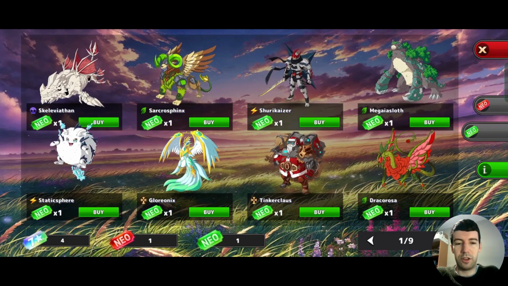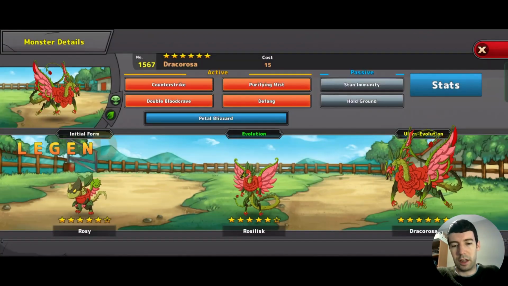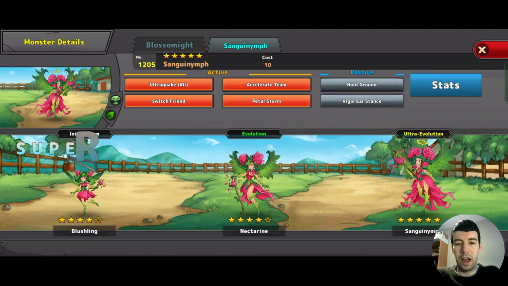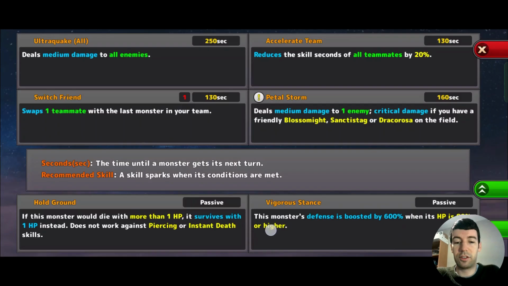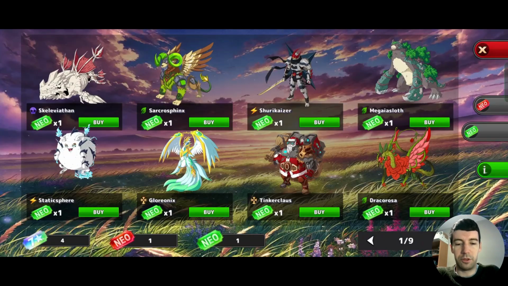And then in terms of the new ones that are added, Glorionyx has some niche case use, but really Dracarosa here, with the Petal Blizzard, and otherwise the synergy that she has with Blossomite and Sanguine Nymph, is incredibly powerful. This creates a really, really strong setup for doing stuff in PvE, especially if you're a newer player and you don't have loads of options for doing strong stuff. This is a brilliant combo. These were literally just buffed with Vigorous Stance as well, which is a super defense buff. So this combo is very, very strong. So that could be a great option for some people.